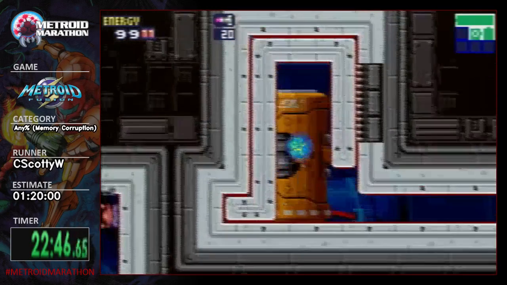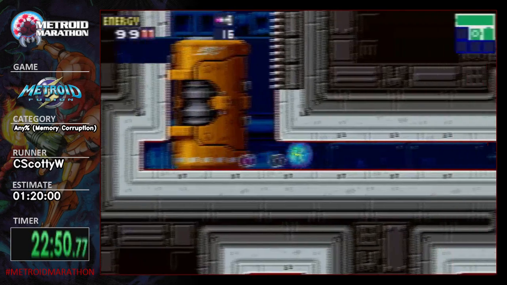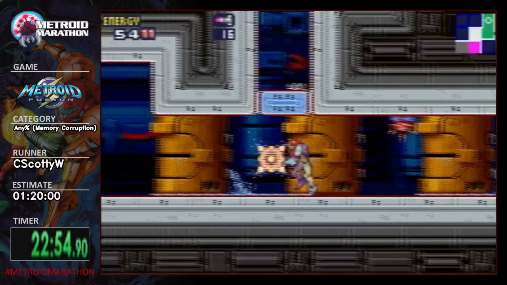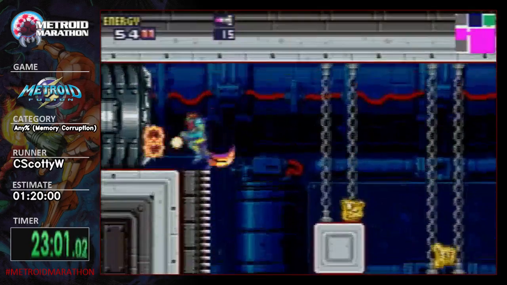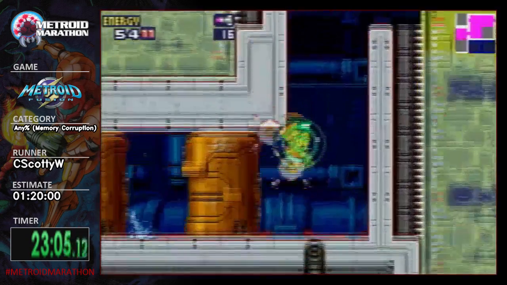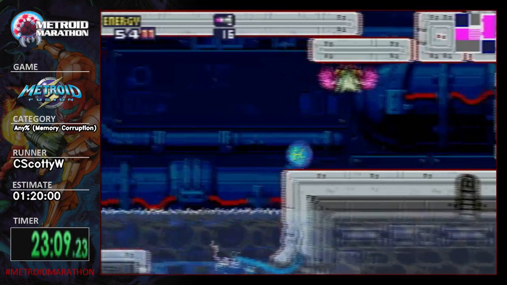Over here, there are 2 missile blocks. He has to break them both. That's it. Now you can leave. That's the last of the blocks. With that, he has broken all the blocks necessary to set up for memory corruption. All right. But he still has to get the power rounds to do it. Yes. All right. Another little curved missile strat there, running across the room to shoot that enemy.